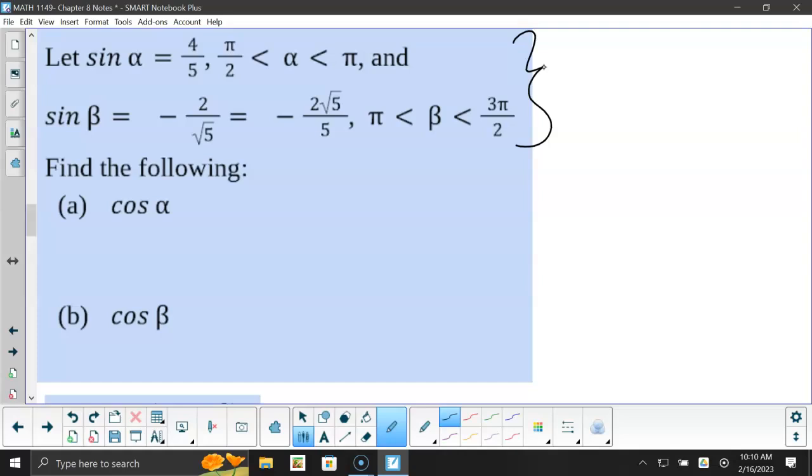Just copy down this first part. And then we're going to draw it in a minute. And then we'll fill these in. It was just too much to type in the math type part.